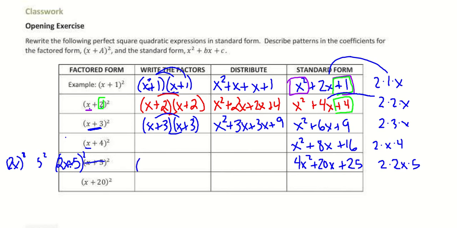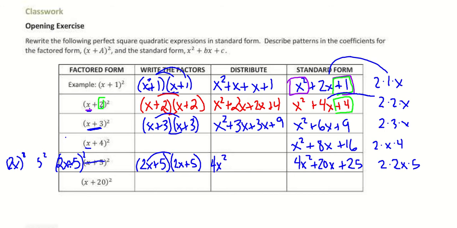So if we actually do the distributing, right, 2x plus 5 times 2x plus 5. Now, for our circumstances, we're only going to have x's in the front here. We're not going to have a number in front. If we do, I'll show you how to handle that. So we distribute the 2x through, right? So we get 4x squared. Let's clean that up a little bit.